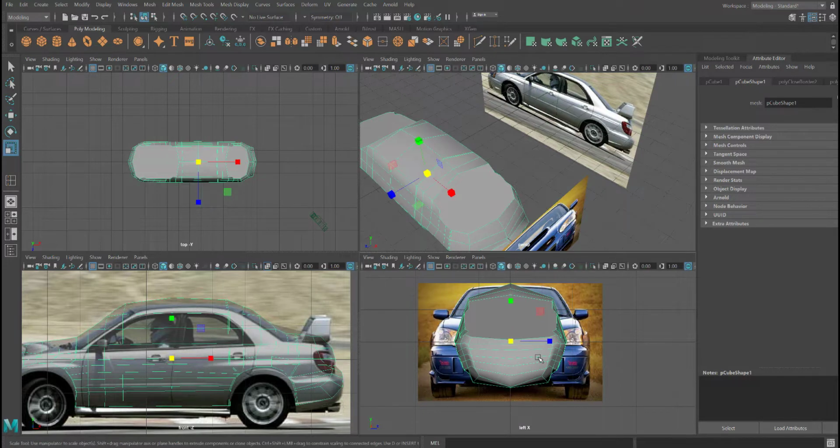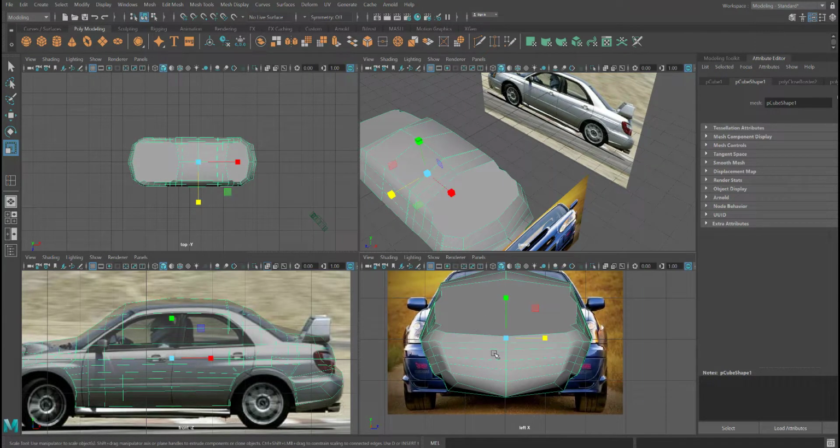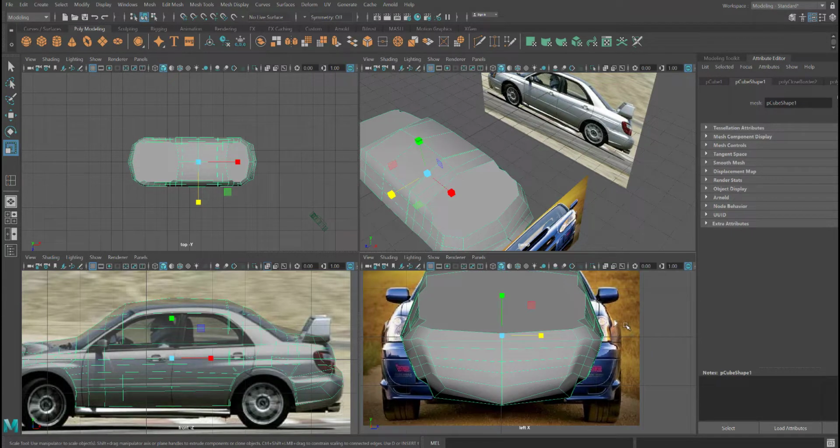And now we can go ahead and use the scale key. And we're not going to grab the center this time. We want to scale this horizontally because we want it to essentially match. So I'm going to adjust it just slightly like so. And now that I've adjusted it slightly, you can tell that it doesn't quite fit everything well.